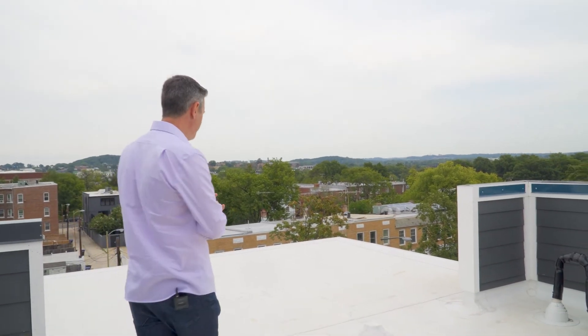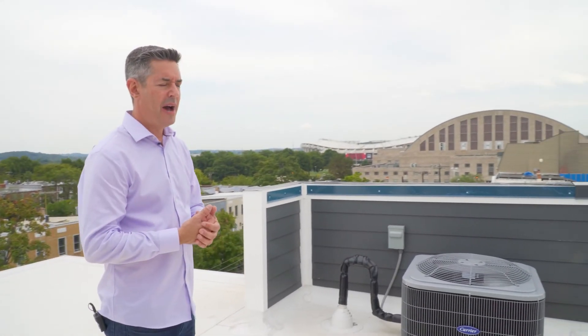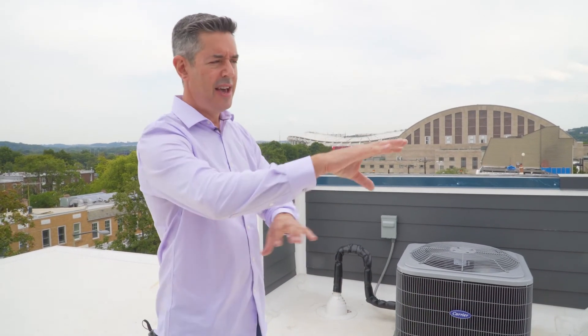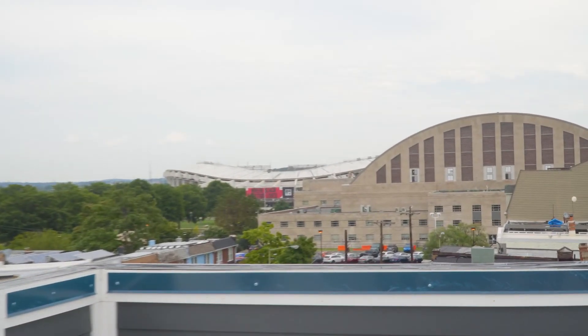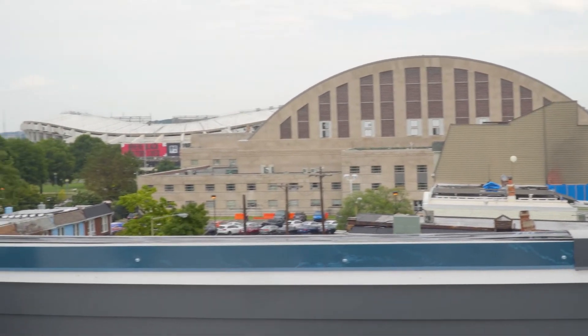But this roof deck is amazing. There's no staging up here yet — we're going to stage it, put a couple of chairs up here — but the views and the feeling and the vibe are just incredible. With RFK Stadium right there, the Stadium Armory, and Metro that's basically just a half a block that way.